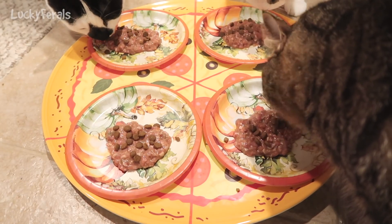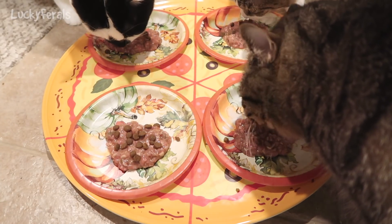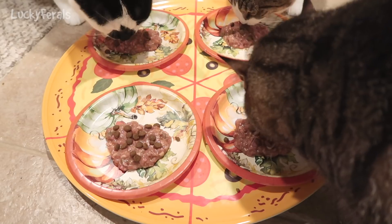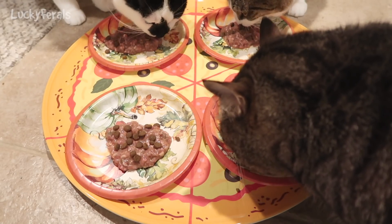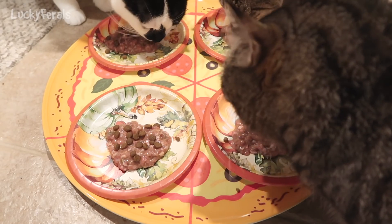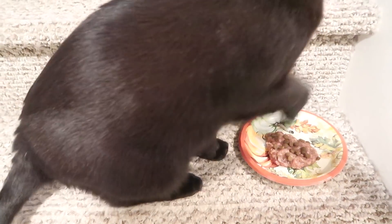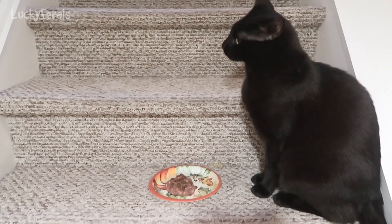The cats are getting homemade raw food for dinner with some warmed-up chicken broth mixed in and some crunchies on top. And this is what Boo does — he smells it, then he goes and rubs against the scratcher, and then he decides he wants to eat on the steps because he's a king. Okay, King Boo — eat your food.